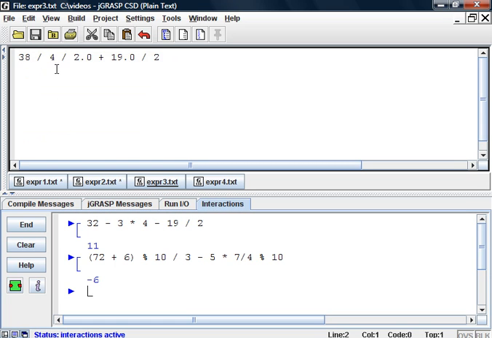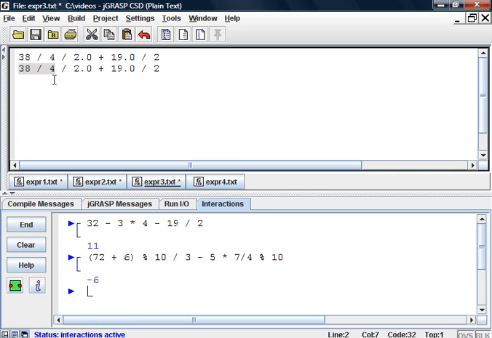This one involves combinations of int and double. So there's some double constants here. Java looks at this and sees a single plus operator and a whole bunch of divide operators. So it's going to evaluate all the divide operators from left to right. So it's first going to compute what 38 divided by 4 is. Now Java doesn't care that there's a double coming up later on. What it sees right here is an integer divided by an integer. So it's going to do integer division here.